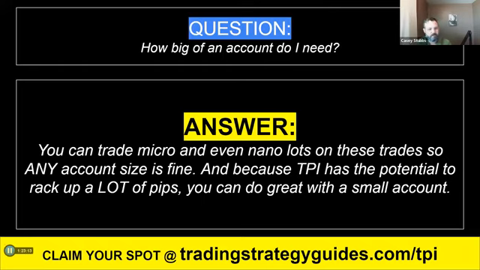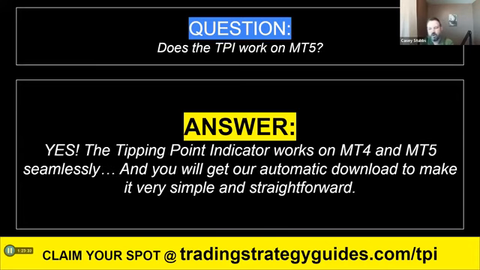So first question, how big of an account do I need? Well, you can trade micro and even nano lots on these trades, so any account size is fine. And because the TPI has the potential to rack up a lot of pips, you can do great with a small account. So the answer to that was, a small account is awesome with TPI. There really is no minimum.